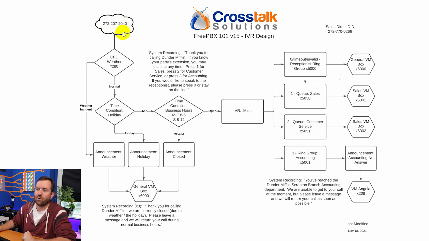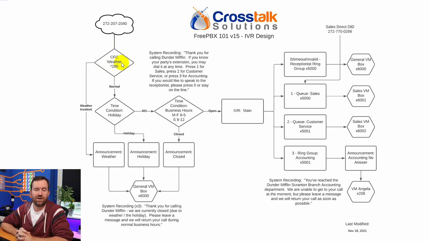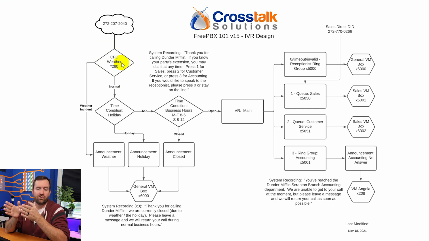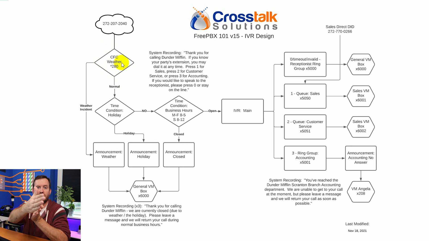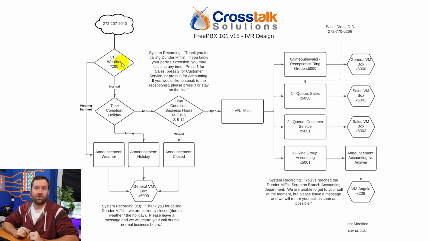So here is our main phone number coming in from the public switched telephone network. When this number comes in, it is hitting a CFC, also known as a call flow control. In FreePBX, a call flow control is essentially just a toggle switch. You can think about it as like a railroad switch, where if you switch one way, the train goes down this set of tracks, and if you switch it the other way, the train goes down this other set of tracks. That's exactly what we're doing here.